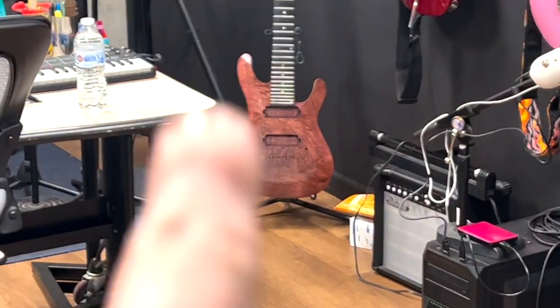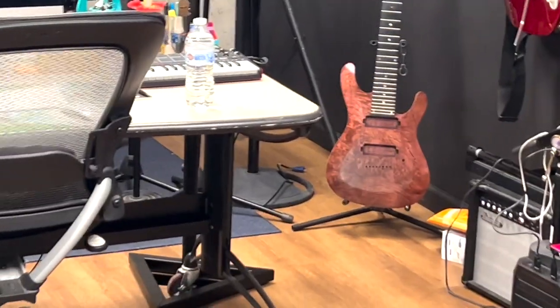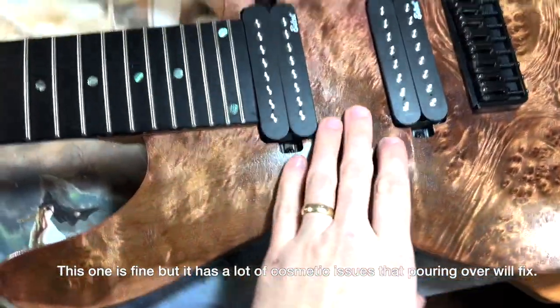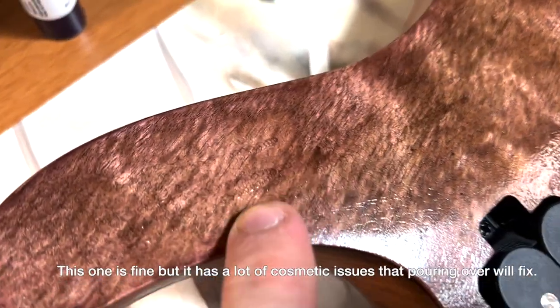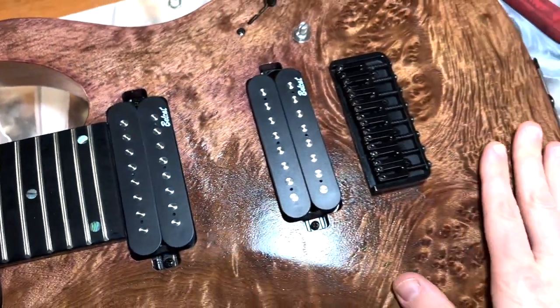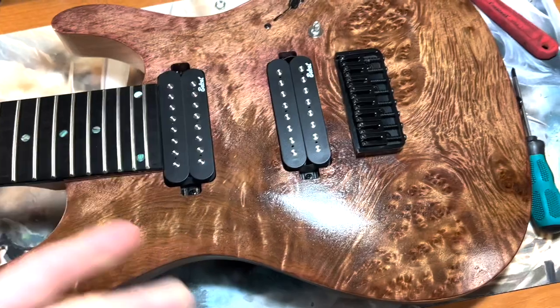But that one right there has a lot less problems with it. This one, I left a terrible review. I mean, it wasn't that bad. It was like 3 stars, but you can see here the circling of a rotary tool, as they just sanded this, and I tried to sand it out, but I was really afraid I'd get through this veneer and then lose the coolness factor of it, so I finished the guitar anyway.